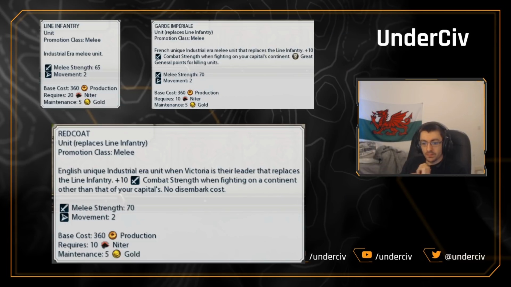Okay, so looking at the unique replacements for this unit, we've got the Garde Imperiale, which is France's unique industrial era melee unit that replaces the line infantry, +10 combat strength when fighting on your capital's continent, and great general points for killing units. Obviously, this is a great unit when you're fighting on your own continent. It can make some sort of unstoppable pushes. The great general points is also nice. This does make an argument to go for this tech and do a push, so it is a good replacement for the unit.